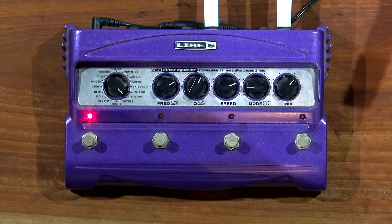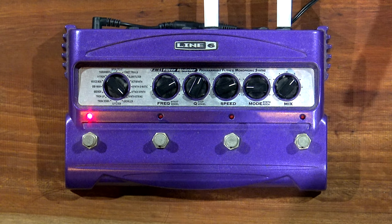Okay, next. Synth string. That sounds cool. Based on a GR700 guitar synth. The frequency control is the low pass filter tone control. The Q is the attack time. Speed is the speed of vibrato or pulse width modulation. And the mode controls the pitch of the effect over the 2-octave range.